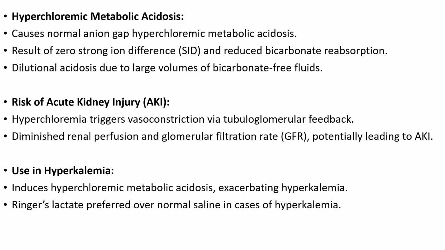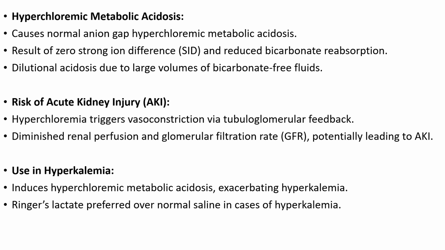It causes hyperchloremic metabolic acidosis because in NS what we have is only chloride, which is more than the body's concentration, that is 154. Thus it inhibits the absorption of bicarb, resulting in hyperchloremic metabolic acidosis. Second, it also causes acute kidney injury because hyperchloremia triggers vasoconstriction via the tubuloglomerular feedback mechanism, thus diminishing renal perfusion and GFR and causing AKI.